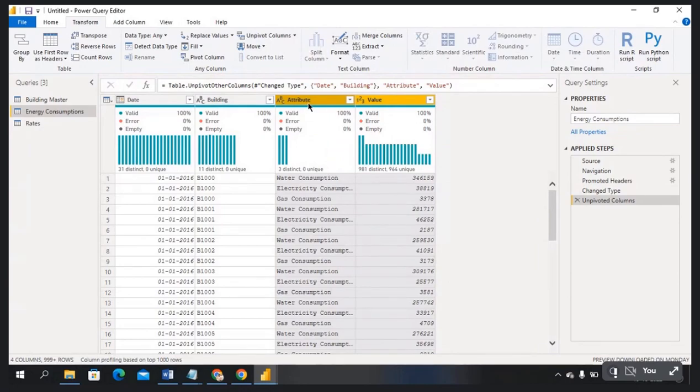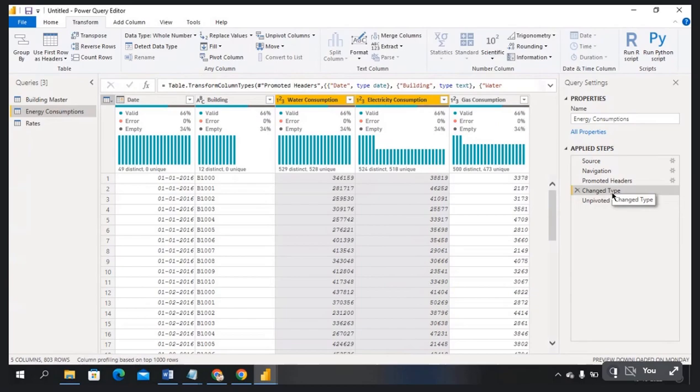Now you can see it's coming as attribute and value. Whatever changes you make on the table, all those steps will be applied here. You can see the unpivoted columns step we selected. Before this step, the table was like this, with all values as values and all these columns as attributes.